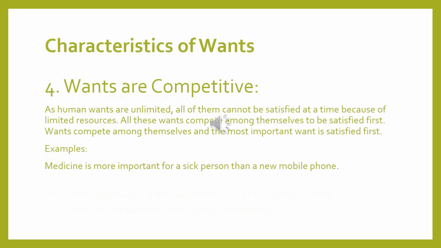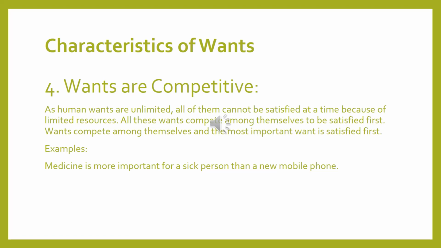In the last lecture we completed the first 3 characteristics of wants. So, in today's lecture we will start our 4th characteristic, which states that wants are competitive. Do you know the meaning of competition? Yes, you are absolutely right. Competition is always among 2 persons or goods or commodities or anything. So, why are wants competitive?